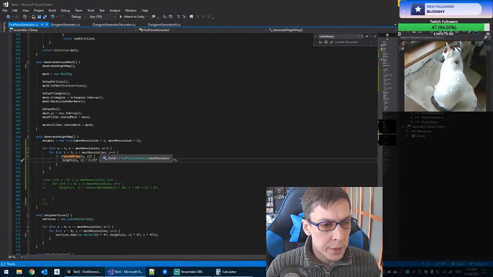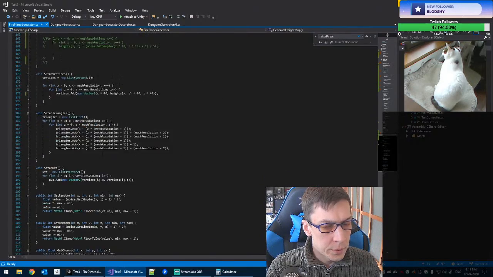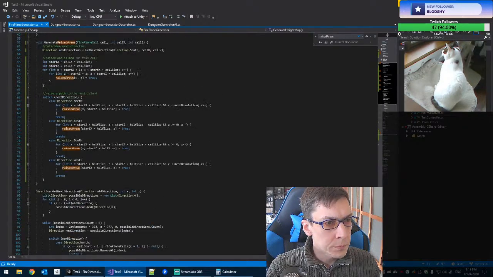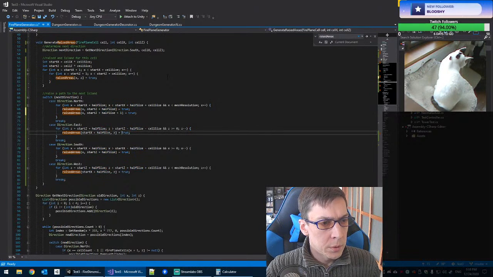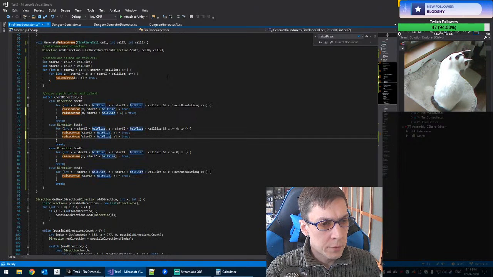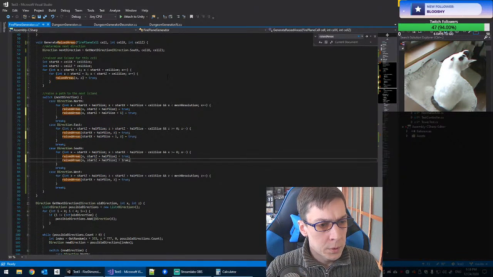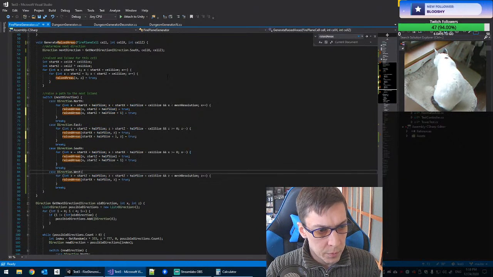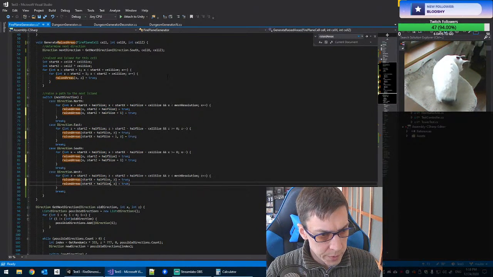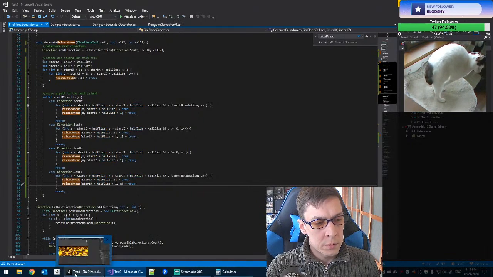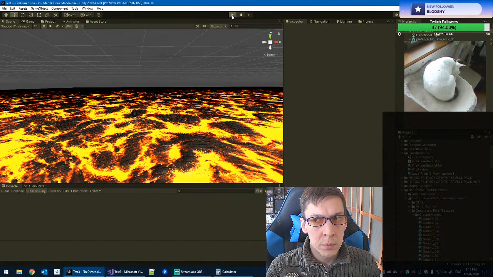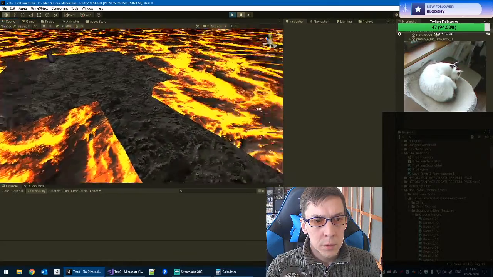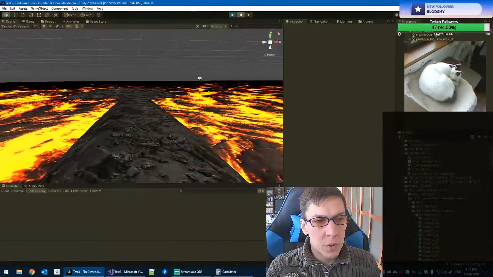So I'm going to go ahead and do, here, let's do start z +1 as well. Half size +1. This will just give us a nice flat walkway, and we will randomize this to make it prettier later on. For now, we're just going to go ahead and make sure we get all the cells working. And like that. So we've now got a bit of a walkway through the lava.